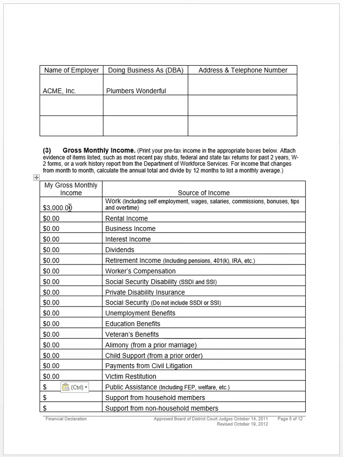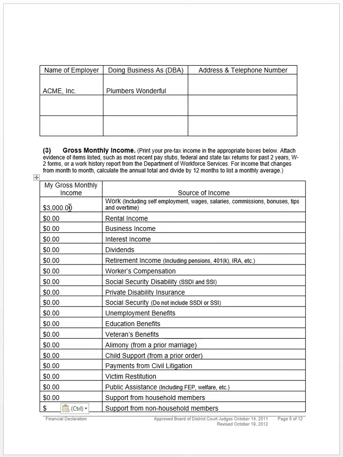Public assistance, so if you're receiving welfare benefits and other things like that, where you're receiving money, then you would write that down. If you're receiving goods and services, you don't have to provide what the equivalent is unless the court wants to ask about that later. Support from household members would mean that if you live with a parent who pays you rent, or you live with an adult child, or you live with a roommate or a boarder or something like that where they are paying you rent, you would write that down. I'll just put 0 here.